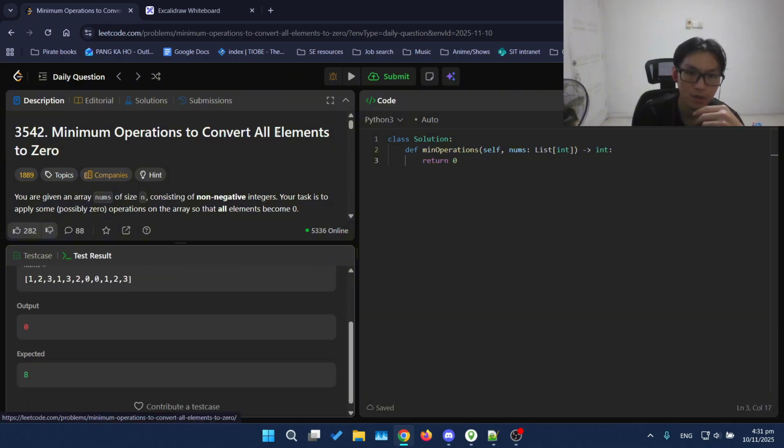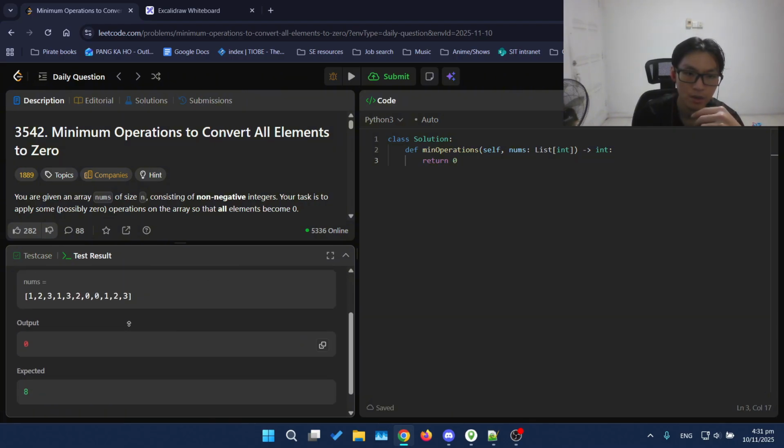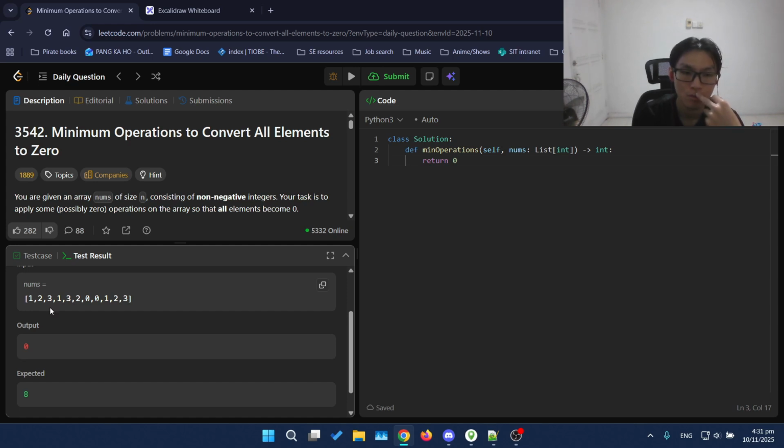Minimum number of operations to cover R elements is 0. I think you can definitely group the elements together and then try to solve them one group at a time.